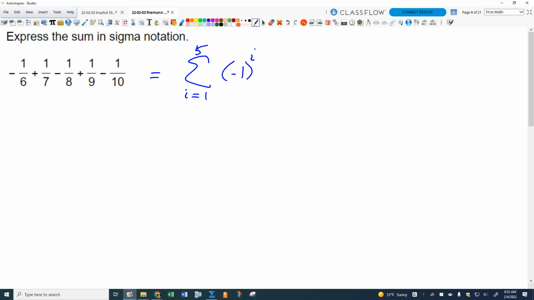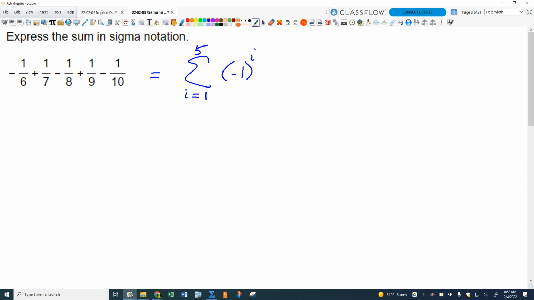What would you do then? You'd have to start off with an even power, right? So what could you do to that exponent to make it even? Well, if I do 2i, it's always going to be even. I need it to start even and then go odd. Say it again. Yeah, there you go, +1, exactly. We could have just done -1 to the i+1, right? And then it would start off with a power of 2, but then it'd go to a power of 3. It doesn't really matter with -1.